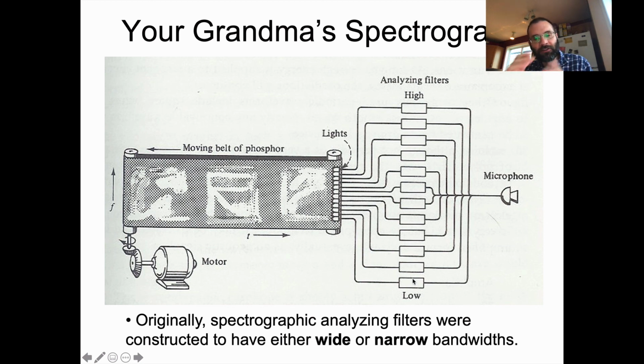Or you could tweak the ranges to be narrower than that, like say this one is 0 to 50, 50 to 100, and so on and so forth. That's where that terminology comes from, and the result of changing those settings is the same, right? The narrow band spectrograms look like they have better frequency resolution. The wide band spectrograms look like they have better time resolution.